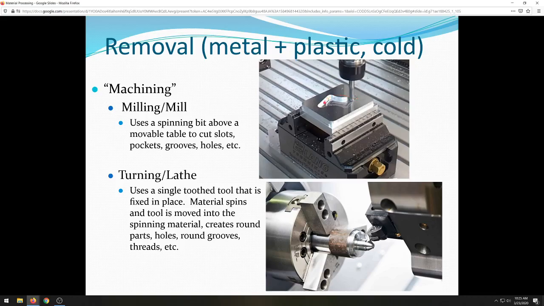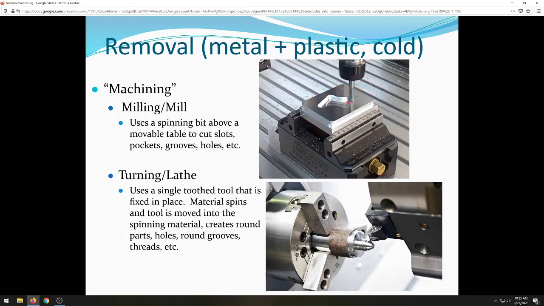So here we're cutting out a little oddly shaped pocket. My guess is this is a computer controlled machine, but you can have hand operated machines as well. So this thing can cut pockets and slots and grooves and all sorts of different things. You could go around the edge of this and round off the edges of this material if you had the right style cutter. So it's all based on the shape of the cutter.